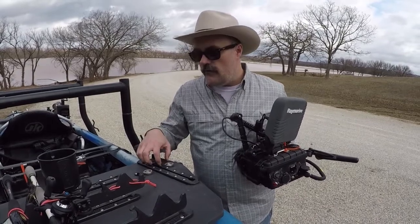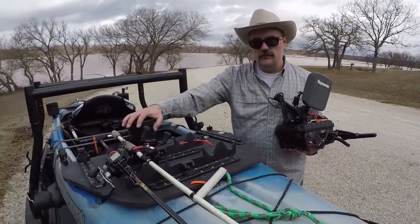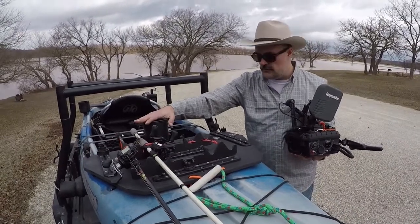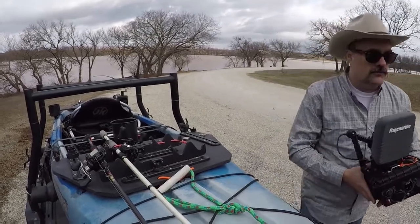So, this console up top, you can see I've got additional rod storage. I've got kind of junk accessory storage. I've got my fish finder mount right here. And I'll show you another neat little trick.